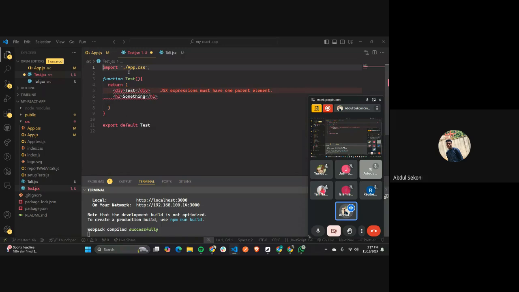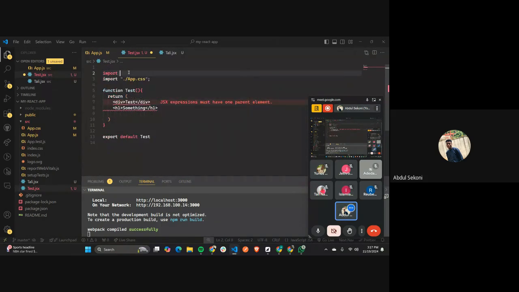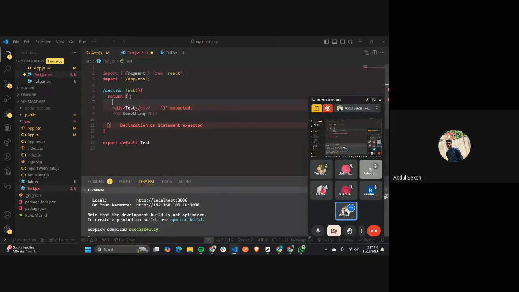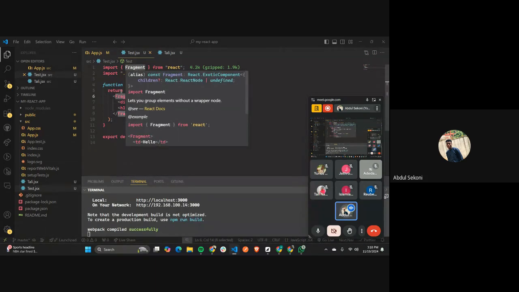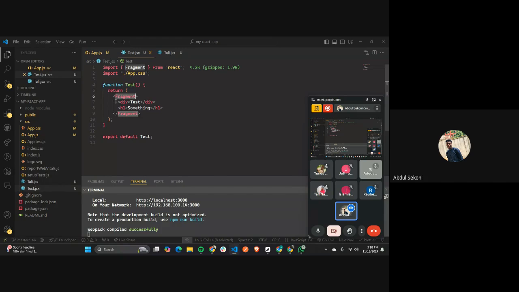So this is a way of actually rendering your fragment. You can see your fragment is coming from React, where you can just come here and declare your fragment. And I can wrap all of this inside the fragment, and this is going to work. But now, what is basically this fragment? I had to go and import a fragment from React just to have these two guys sitting on the same level. Fragments are basically just empty wrappers.